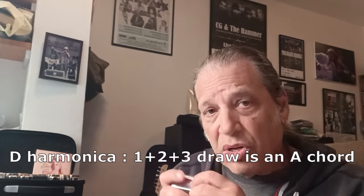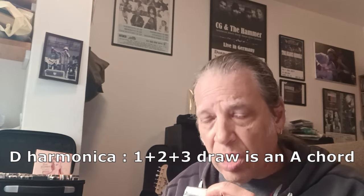The nice thing about harmonica when you're accompanying is to put in some chords. If I'm playing in second position, for the one chord of a 12-bar blues I've got a chord on holes one, two, three draw. But I don't want to come in on all four beats — I'm going to play little breaks, something sparse.